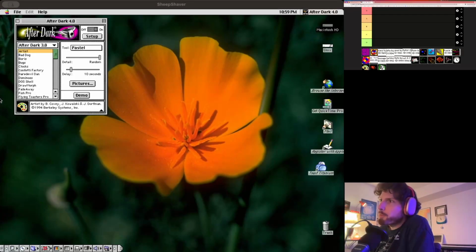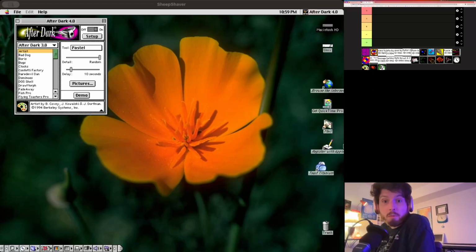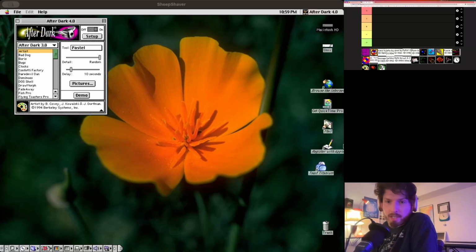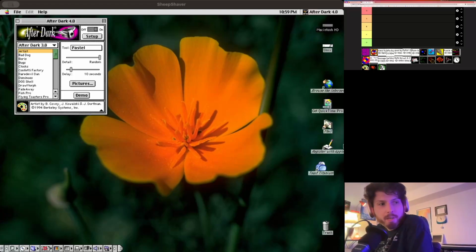So this is a project I've been wanting to do for some time now. I grew up in the 1990s and the 2000s, and the thing about that era is screensavers were a big deal back then, pretty much entirely due to CRT monitors being the standard as opposed to flat panel LCD or OLED displays like we've got today. Those old CRT displays would get screen burn if left on the same image for too long, and so to remedy that, people came up with screensavers to prevent that from happening.